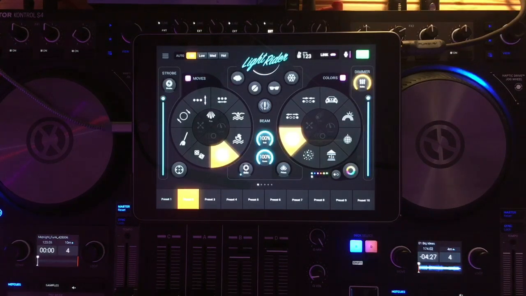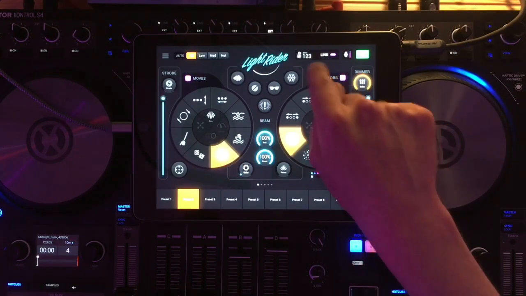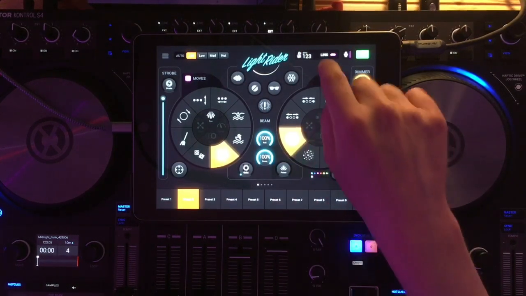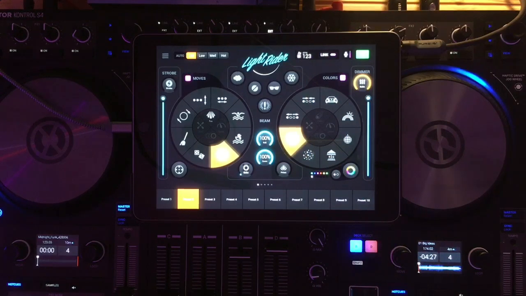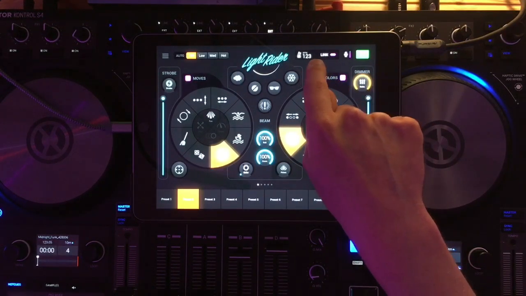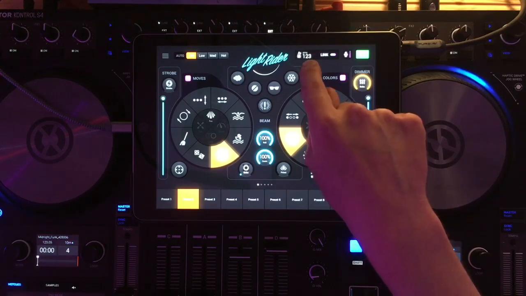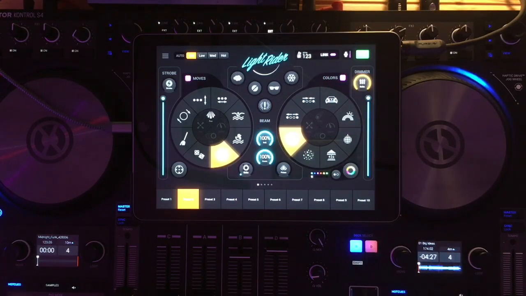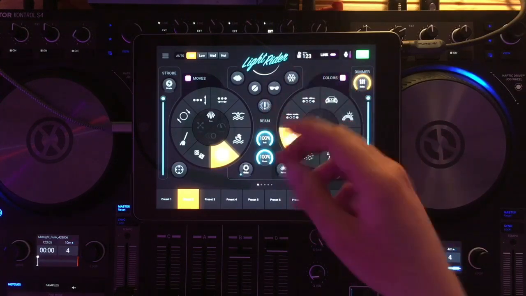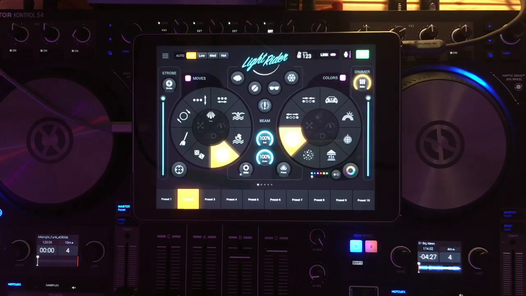And then you start Traktor, which is what we've just done, and you press the link button at the top, and then that will send the BPM to Light Rider, which is what's happened here. We've got a BPM of 123. By the way, for those of you who are wondering about the accuracy of the BPM, even though we don't have a decimal place, it does calculate it to a higher precision than what you see here. It just truncates the number so it looks a little bit clearer on the display.